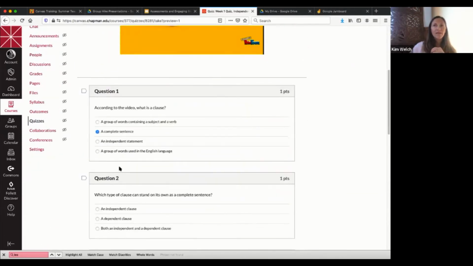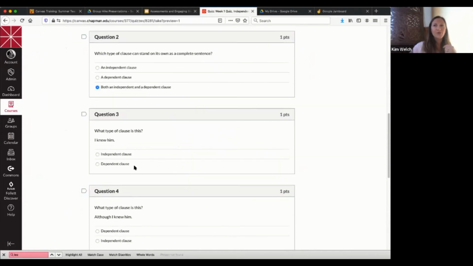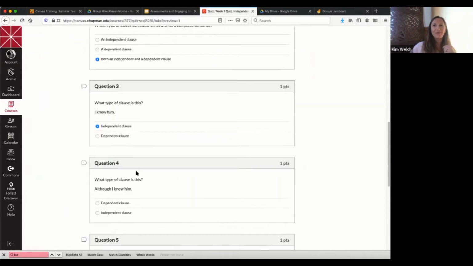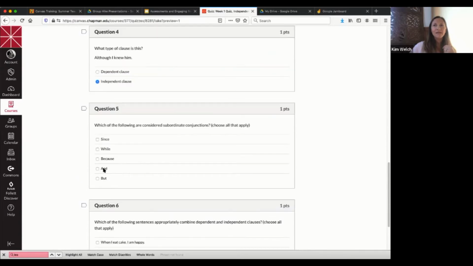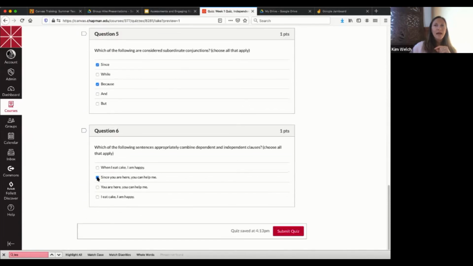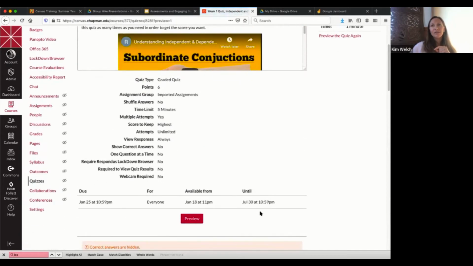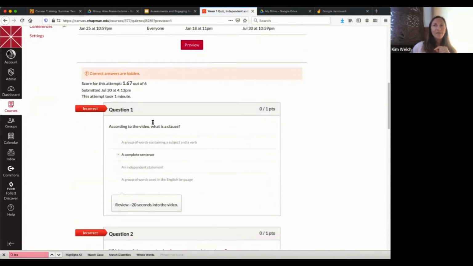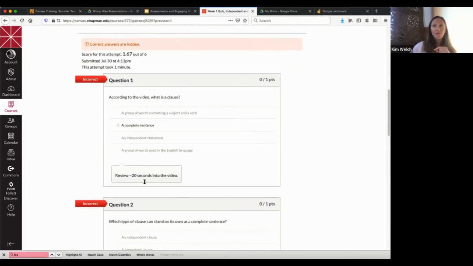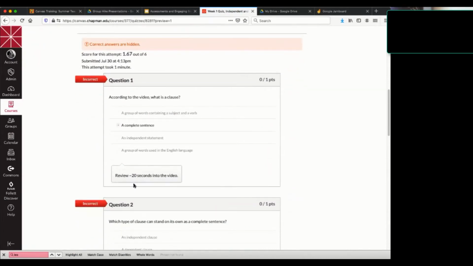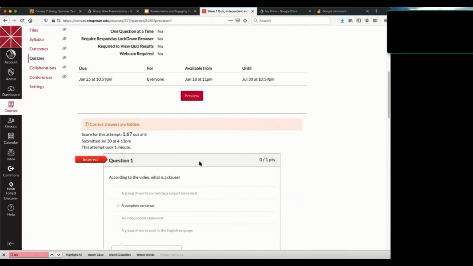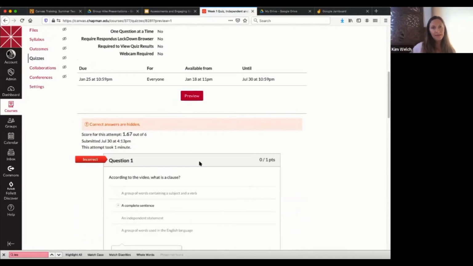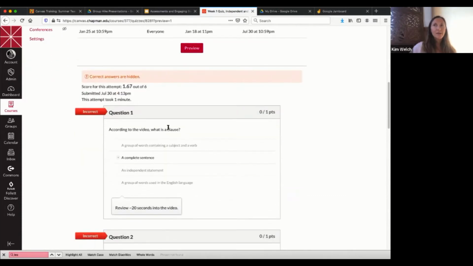So they'll come in and answer the quizzes, and I'm just randomly drawing right now. I'm not reading through, but they take the quiz. Some of them are just multiple choice. Some of them, these square ones you'll notice, are multiple answer, meaning they can choose more than one answer. When they are finished, they submit the quiz, and automatically that gives them feedback. Even with my feedback, I give them a little bit more information, tell them where to go in the video so that they can go back and rewatch and learn again, and then come back in and take the quiz again. So it gives them instant feedback.